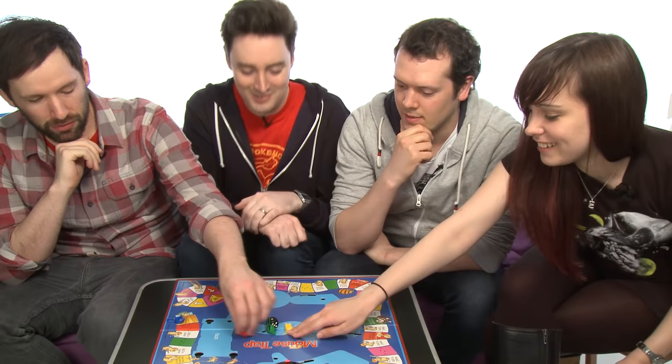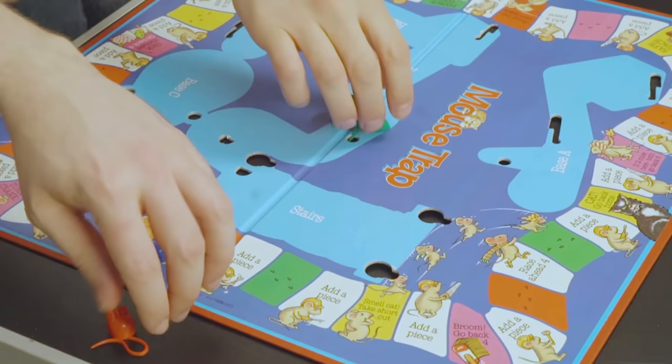The first thing we need to do is each choose a mouse. I want the blue one. Okay, I'll go red. You guys can fight for the scraps. Yeah, red is a lucky colour. I'll go for green. Outside Xbox green for victory. And everyone put your mice on the mouse home.